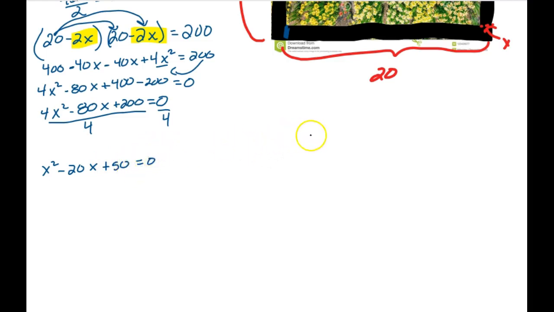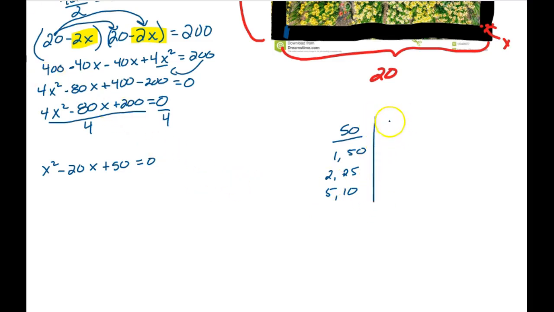And then we'll try the sum and product again. So what are the factors of 50 that can add to give you 20? So you get 1 and 50. They won't give you 20. And it has to give us negative 20. 2 and 25. 5 and 10. And do we have anything there that's going to give us 20? Doesn't look like it. I think we've run out of options. So here you might need to use the quadratic formula.